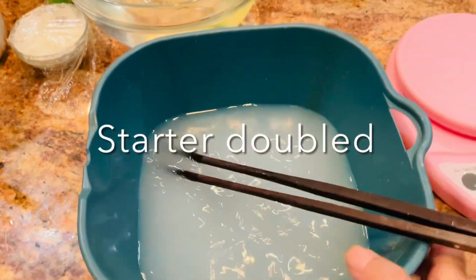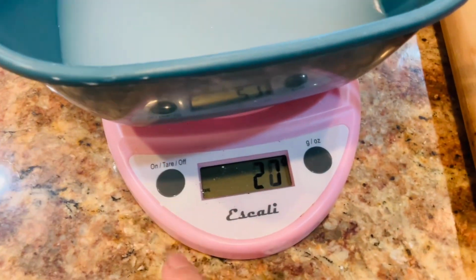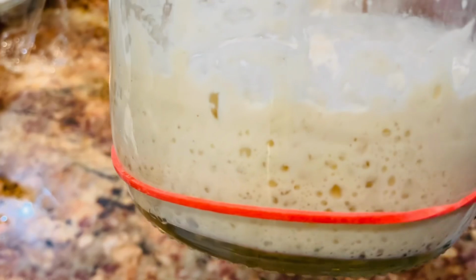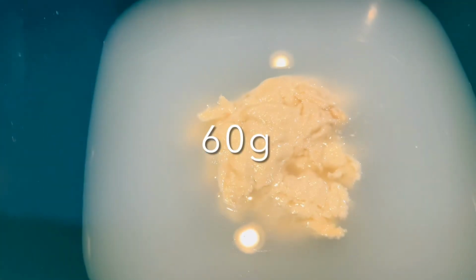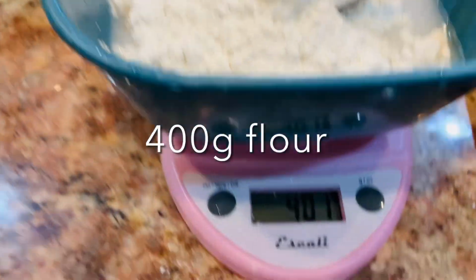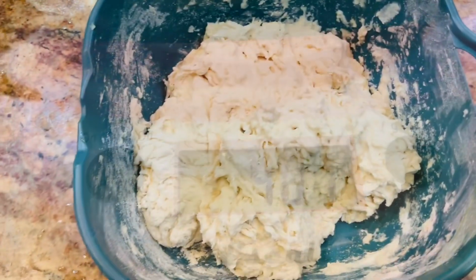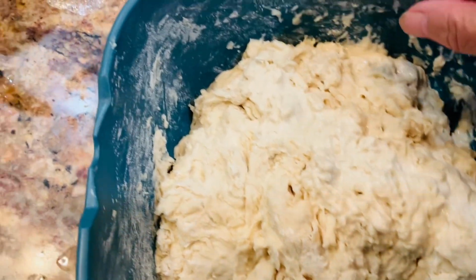So I mix everything, and when my starter doubles, I use 60 grams of that. You can see it's doubled, more than double. So 60 grams. And I mix and stir around before I add 400 grams of flour. I use all-purpose flour, organic.